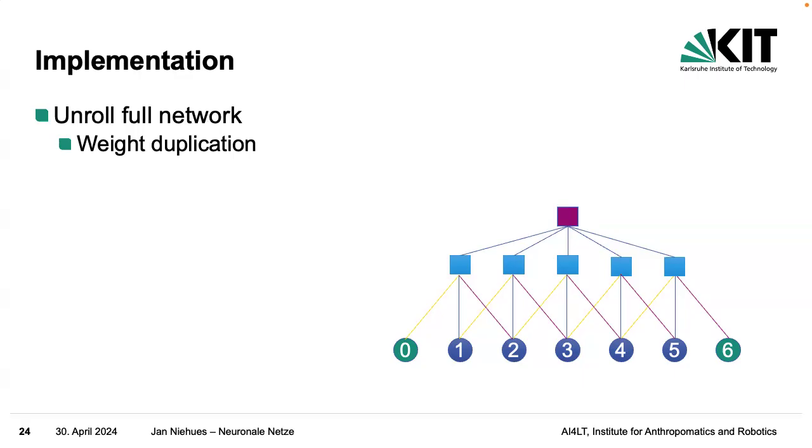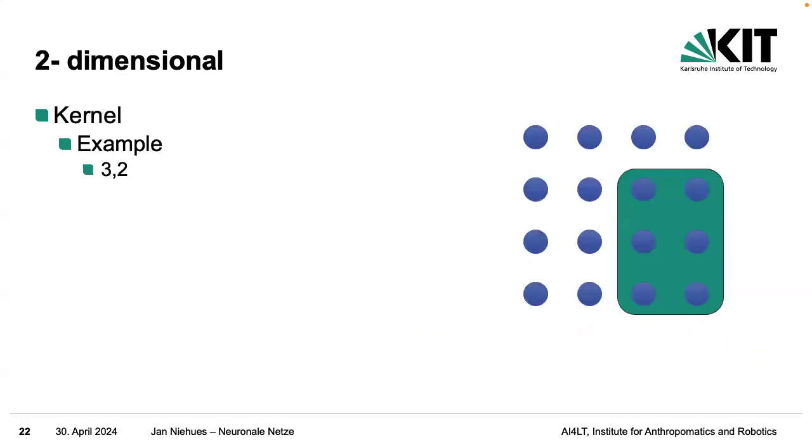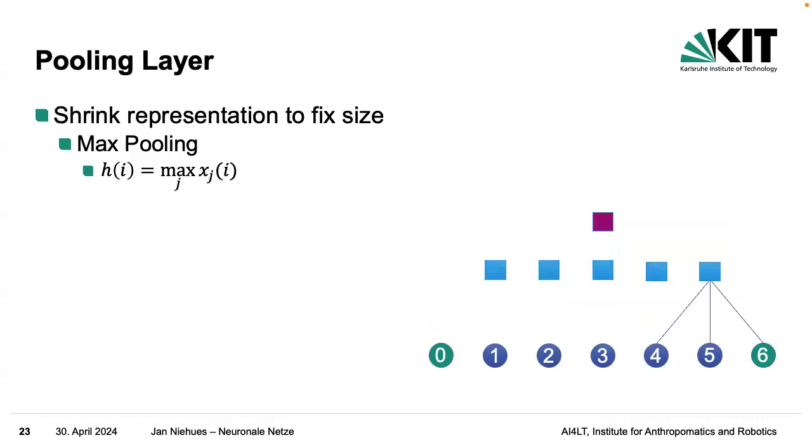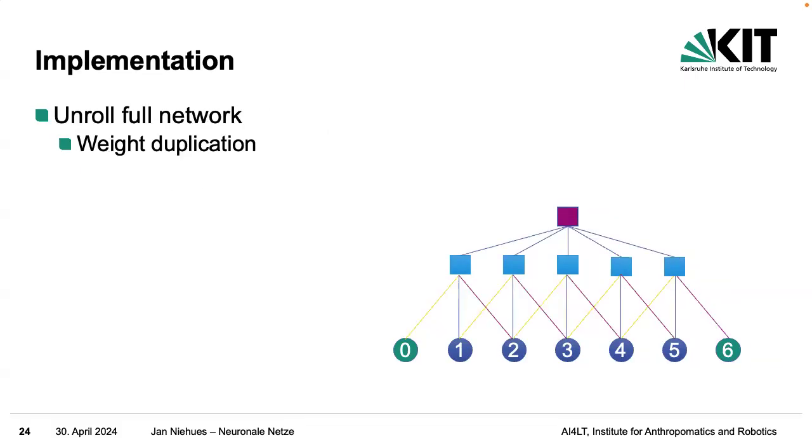The only difference is that we are not having one architecture which is fixed for all inputs, but we are always building one dedicated to your input. So it's a bit about how you view it. The previous view was we have a fixed neural network and we let it go over our input. While here we have one input, then we build a dedicated neural network for it by copying things, and then we can train it or apply it and so on.